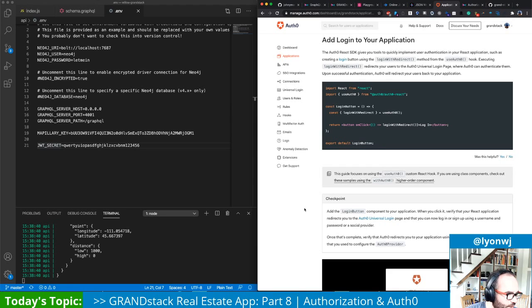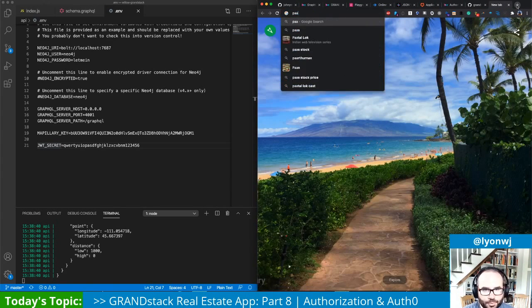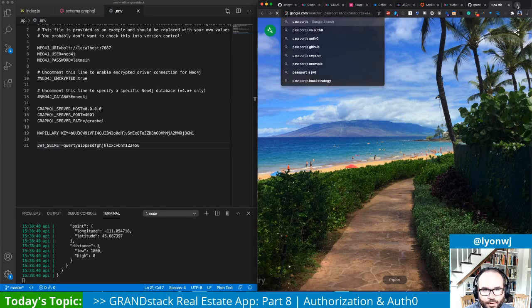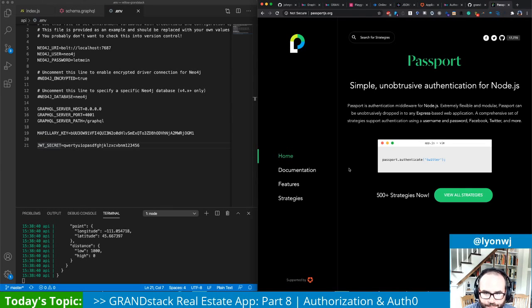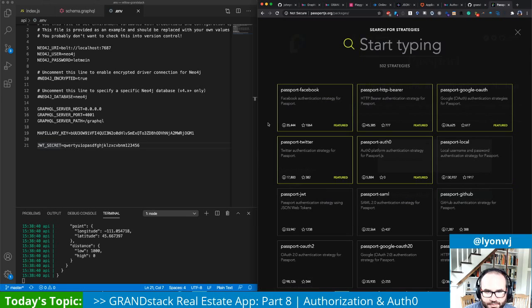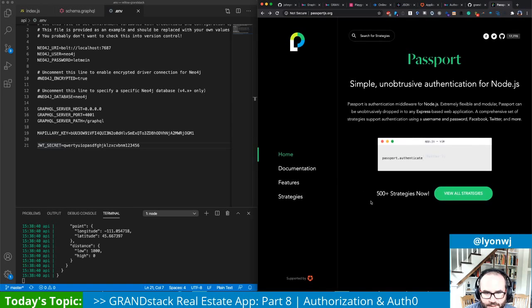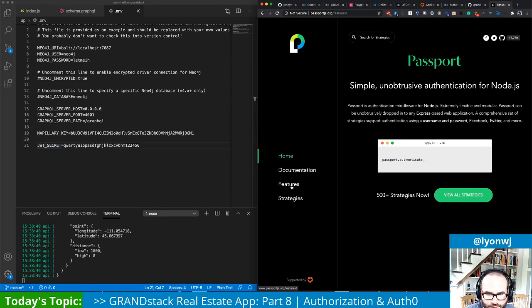Question in the chat, do you think Auth0 is better than Passport.js? Yeah, that's a good question. So Passport.js is a very popular middleware for Node.js. And it has plugins, or they call them strategies, for lots of different services. I've used Passport.js. It's been a while since I've used it.